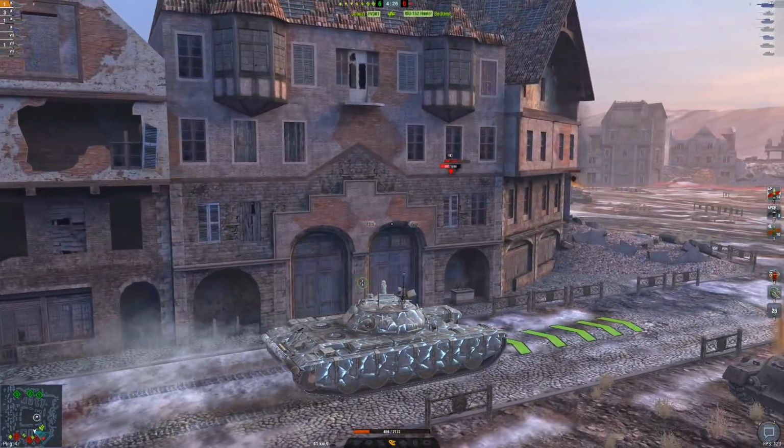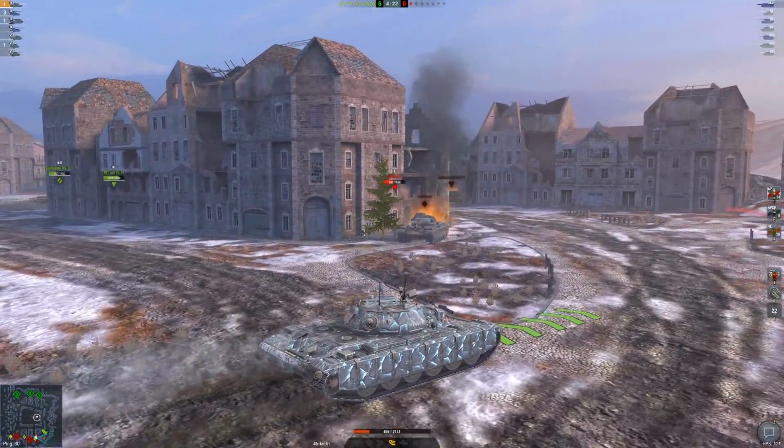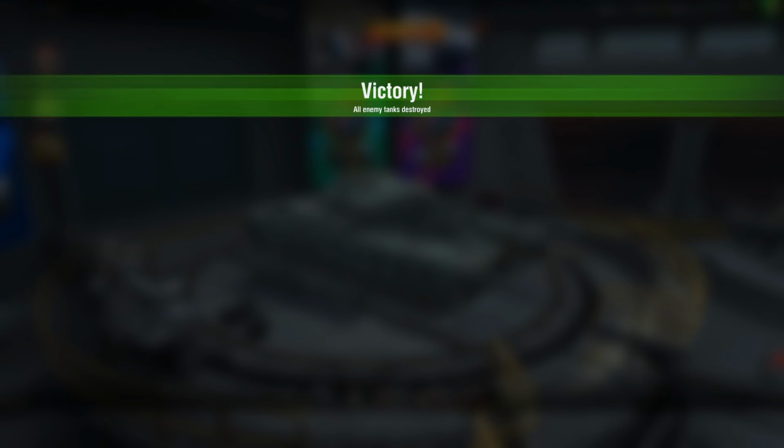Let's go. Speed. Speed is key. Go, go, go. Come on, before the Waffenträger gets it. No. Well, there you have it, folks. This is the 50 TP. It's insane. It's honestly a tier 10 heavy, at tier 9, with stupid things going for it.